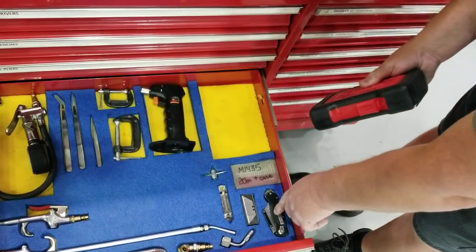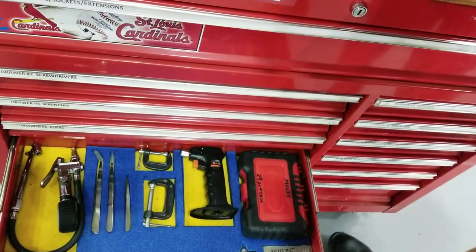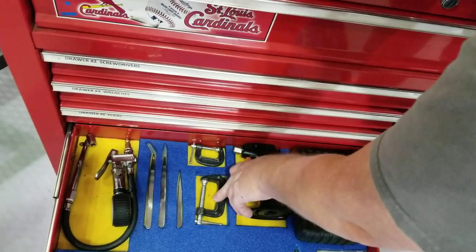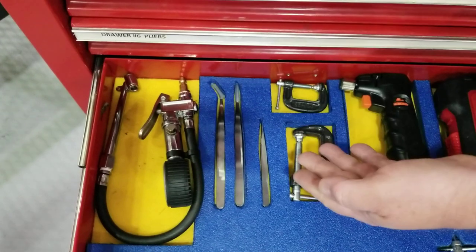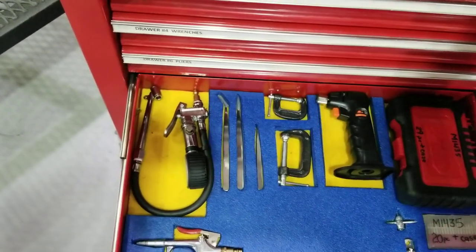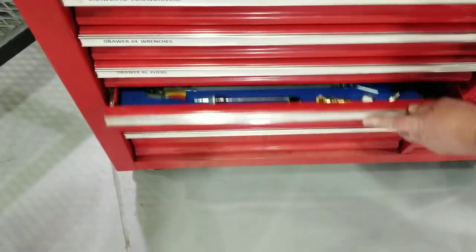I've also got other razors that go in this razor knife — good for cutting lines on top of the toolbox. I've got a blow torch in case we need to torture somebody when the mafia calls. I've got a 2 inch clamp and a 1 inch C clamp because I needed them one time, put them in the box, and they just never left. I've got a couple pair of tweezers — one time I used that to pull a splinter out of my thumb, so therefore they stay in the box.